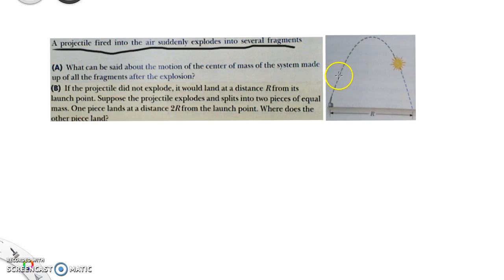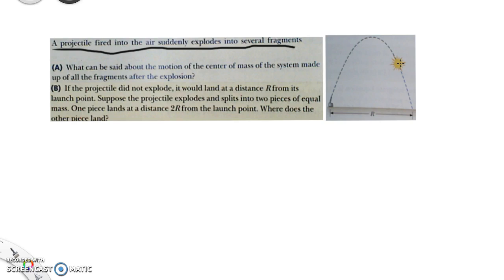So if we had a projectile, it would have taken this trajectory, based on the force of gravity pulling it and giving it a net downward acceleration throughout its flight. Okay, and what happens to this particle is at this point, partway through the flight, it explodes. So something inside of it causes pieces to fly apart.